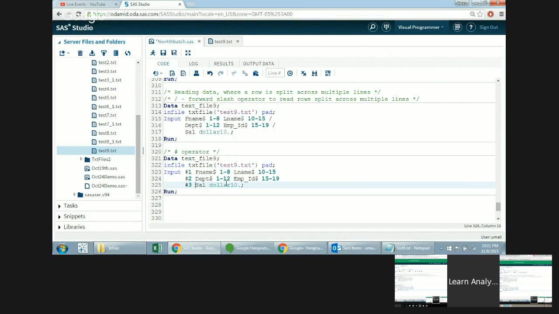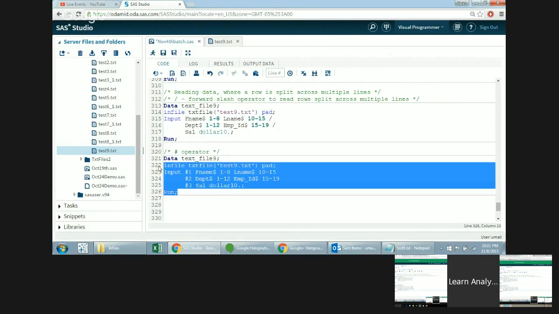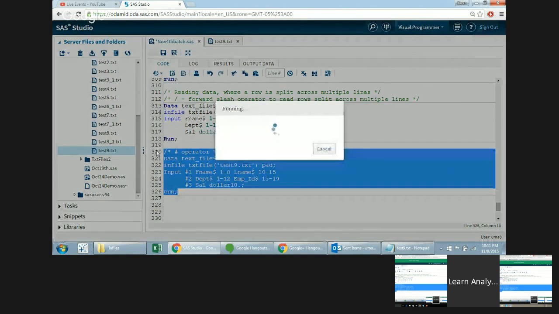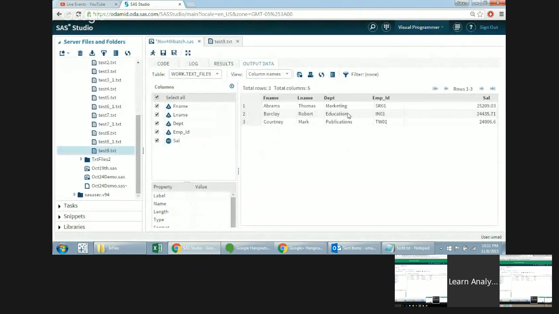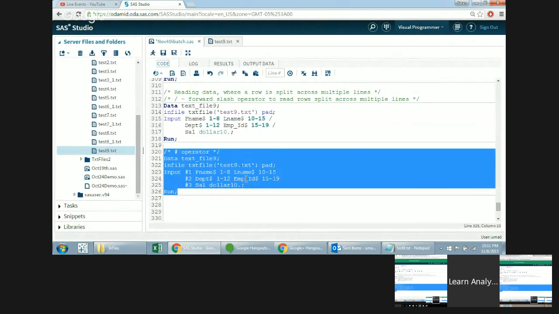This is also used for the same thing. Let's just run this. So this also reads equally well. Okay, these are the two different methods.